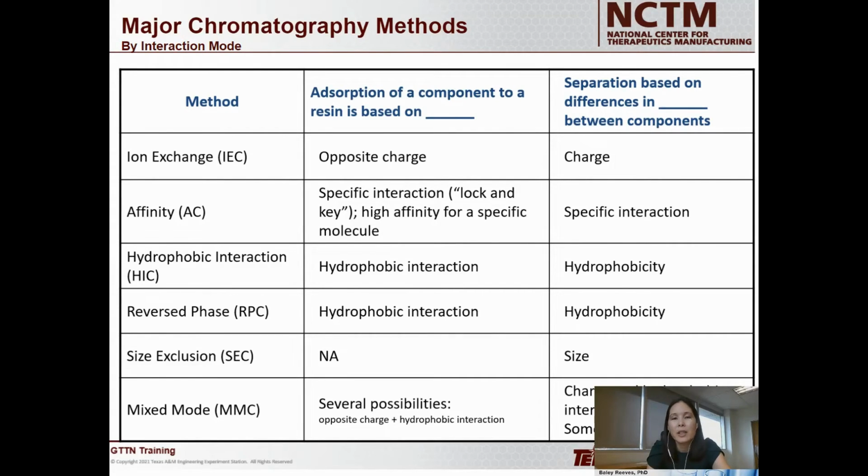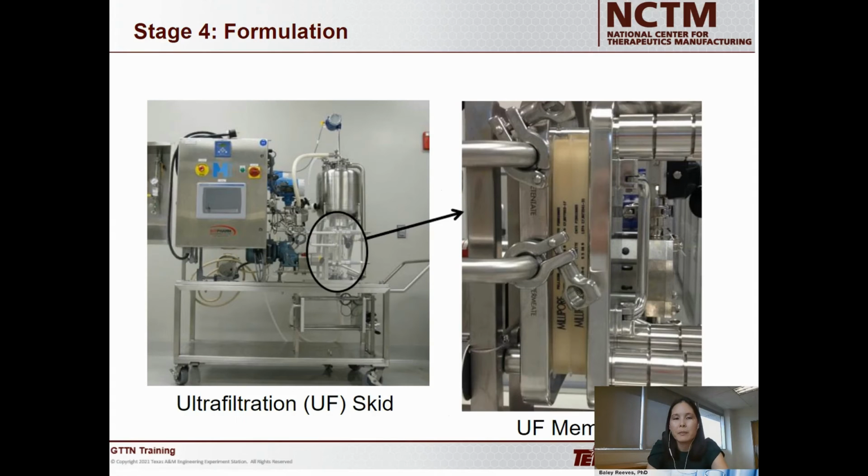Hydrophobic interaction chromatography relies on differences in hydrophobicity in order to bind components. Reverse phase is also another hydrophobic interaction, but that is a very strong interaction. And so usually that is used in the QC lab and not necessarily for preparative methods. Size exclusion is similar. Size exclusion is separating based on size. And then you also have mixed modal resins that will use a combination of ion exchange and reverse phase and HIC, for example, that will give even a different level of separation.